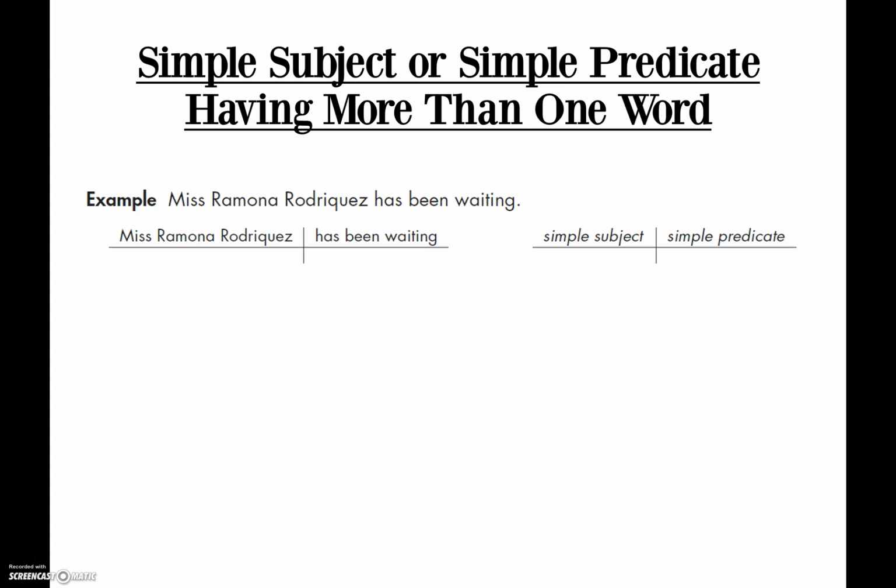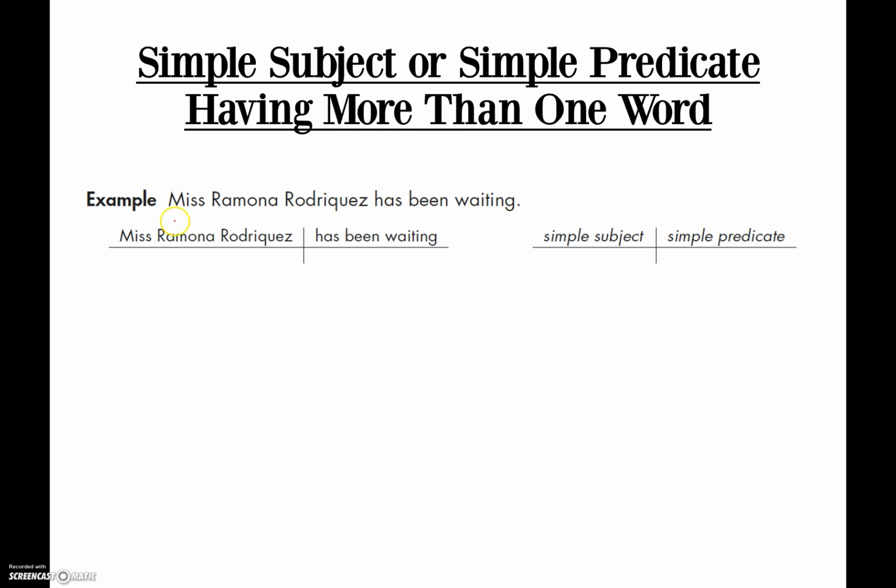A simple subject or simple predicate may have more than one word. For example, someone's full name, or a compound noun like maple sugar. The simple predicate or verb might be a single word, or it could be a verb phrase. A verb phrase is a verb along with auxiliary and helping verbs. So if I said had been moving, had been are auxiliary verbs. Moving is the key or main verb. You're going to place all simple subject words on the left and all simple predicate verbs on the right.